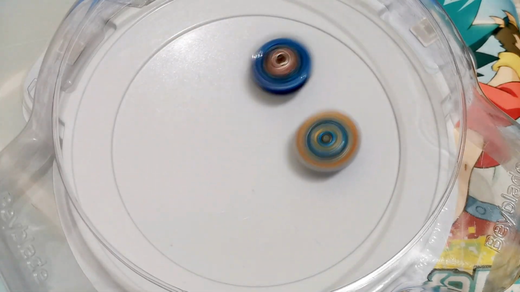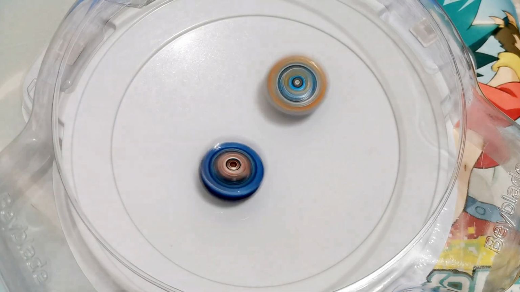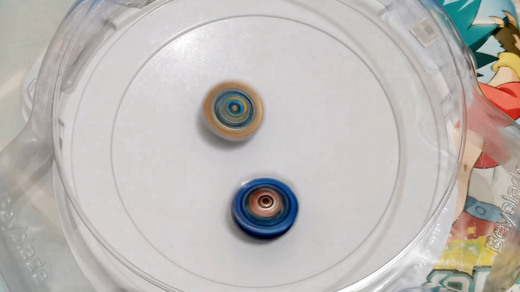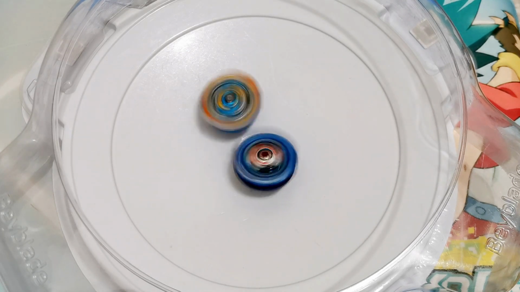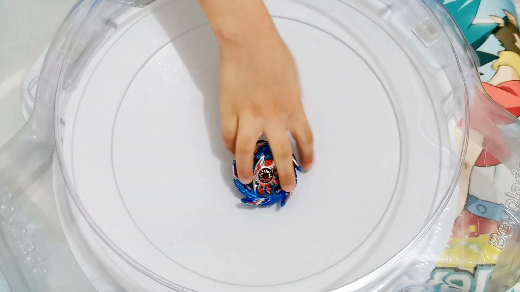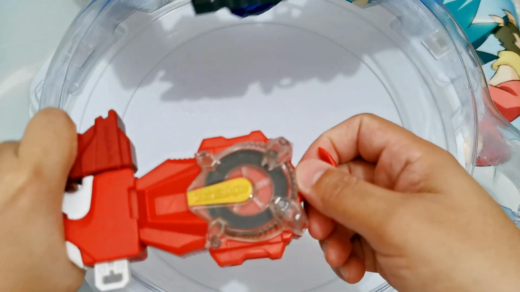So this is a defense or balance type, right? Balance. Ace Dragon, I think. Is it attack or balance? I'm not sure. It's attack. Let us know in the comments. I think it's a draw, because that one is attack. This attack layer, attack driver. Okay, so it's attack. Ready?